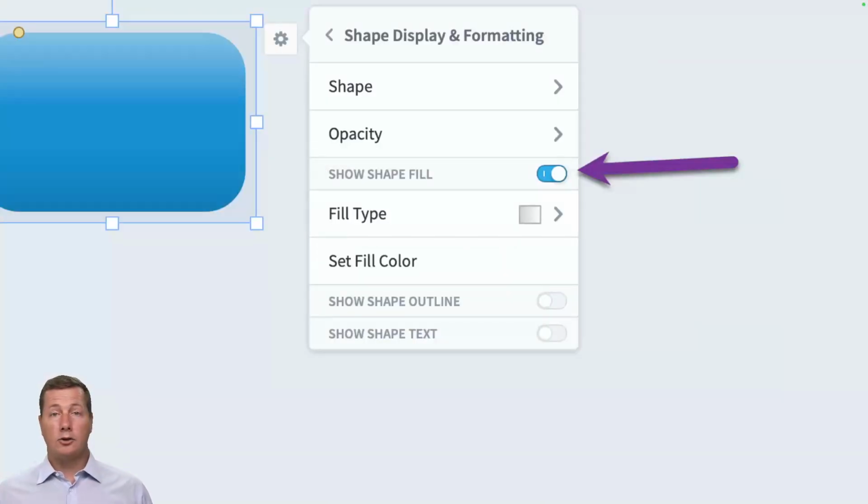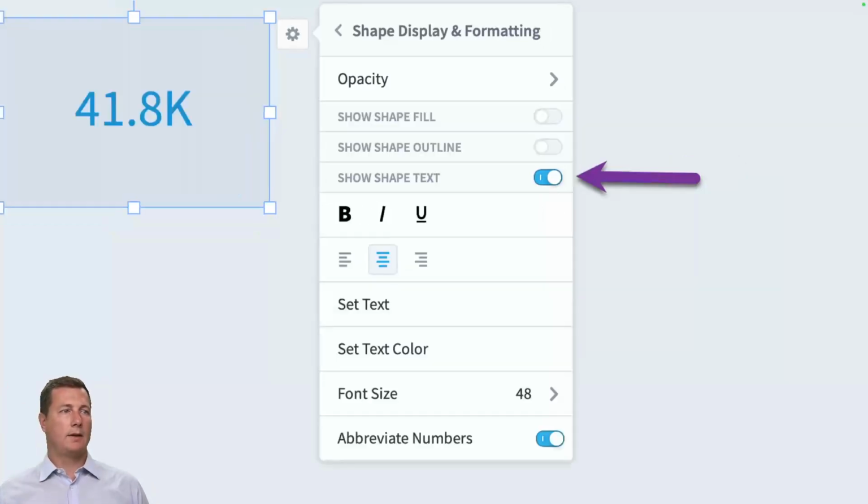We've rearranged all of the objects on the shape formatting menu, and we put them underneath their broad category. So for example, here, shape outline and shape text are turned off, and so there's nothing on that particular shape, so all its configuration options are hidden. Shape fill is turned on, and so the fill type and the fill color are enabled underneath, and it makes it a lot easier to turn on and off entire blocks of settings for these shapes. In this example, shape text is turned on, everything else is turned off, so I only see the configuration options for shape text.